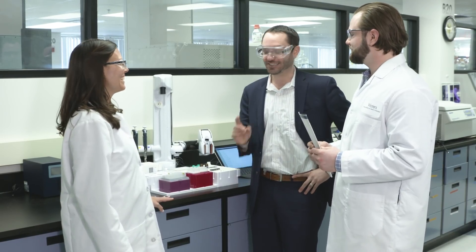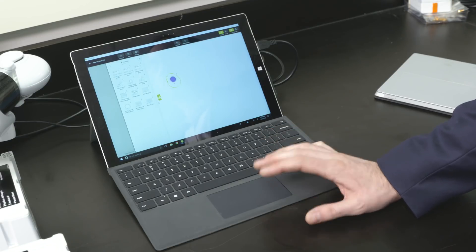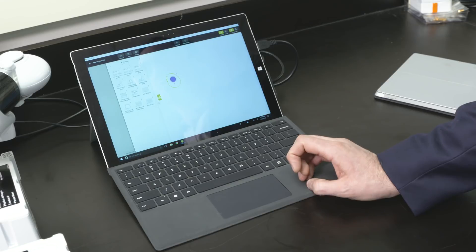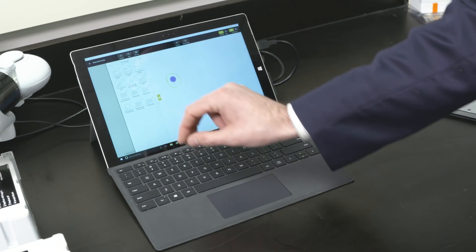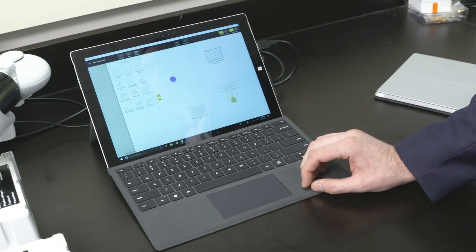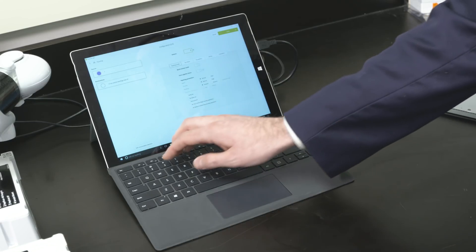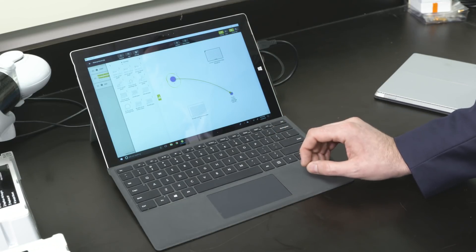We'll talk about the protocol writing in just one minute. Traditionally, writing scripts on automation platforms is really difficult. However, with the Andrew Labs software, we've made it so simple anybody can write protocols. Here we're showing you on the optional Surface Pro how to use the Andrew Labs software. It can also be driven by many other computers as long as they meet the basic requirements. Here you have your laboratory bench and your consumables to choose from. Simply drag the required consumables for your experiment onto the laboratory bench, and now simply drag from a source to a destination consumable. All you need to do is type in the volume that you want transferred, and we've already defined our first pipetting step.